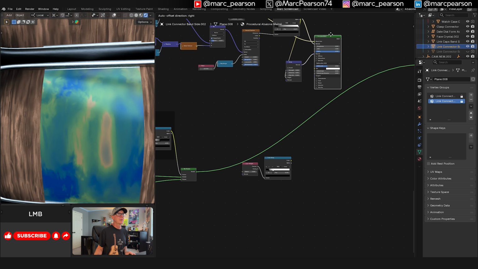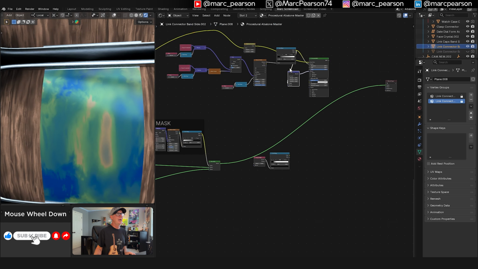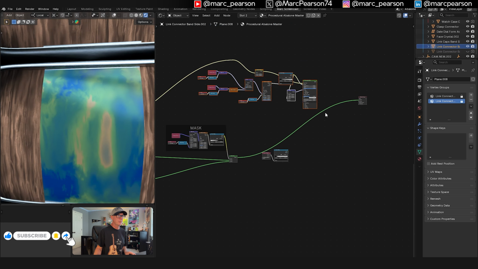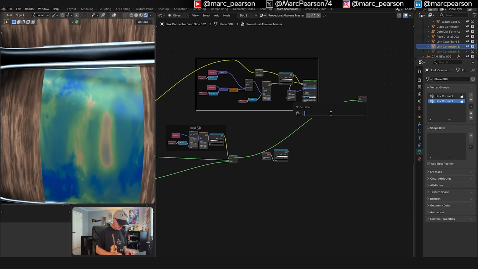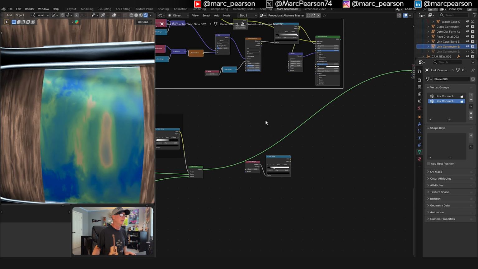And what I wanna do is I wanna take this abalone up here, this iridescence, and so I'm gonna frame that. Iridescence, I think is how you spell it. I don't know. I'm not a speller. I'm not a typer. I'm an artist, creative director, whatever. So yeah, no judge. All right.